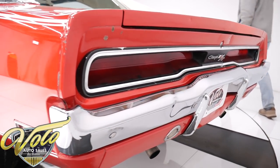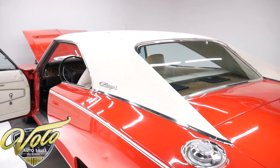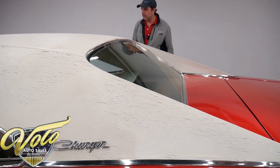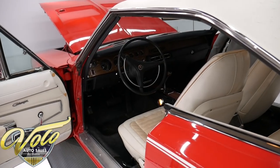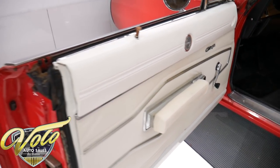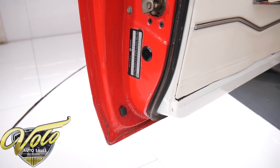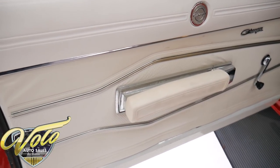I just think of what this car would look like if a restoration was done to it — what a knockout. It's a knockout the way it is. But if you chose to go ahead and restore it, man, this thing would be killer. And then there are people cringing right now saying, no, don't restore it, leave it original. So you got two sides of the fence and this one could go either way. Leave it original — there's probably not another Charger in the world like this one.